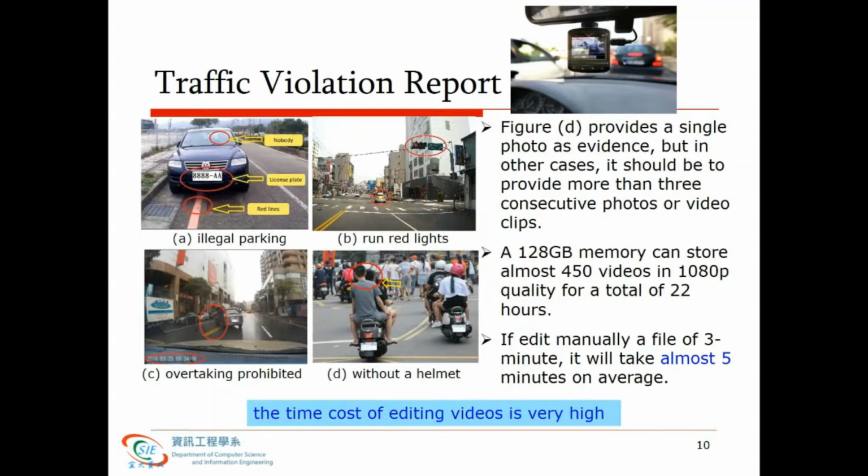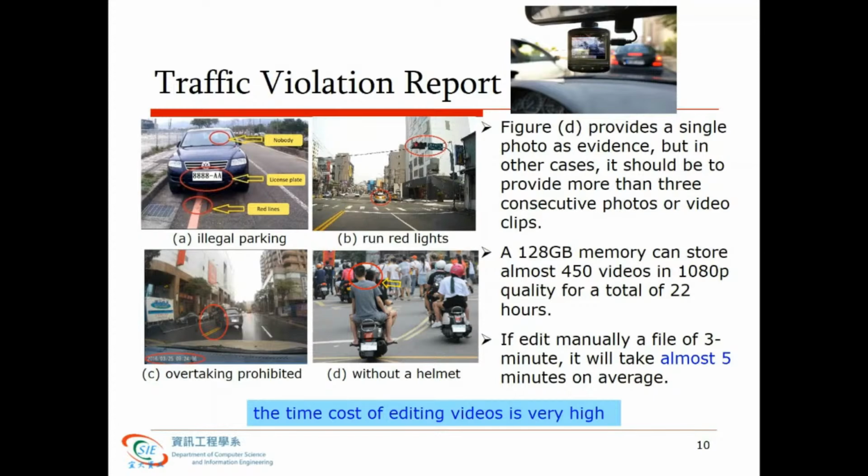However, the volume of video data in a car dash cam is quite huge. A 128 GB memory can store almost 415 videos in high quality for a total of 22 hours. If the video files are edited manually, it will take 3 to 5 minutes on average.